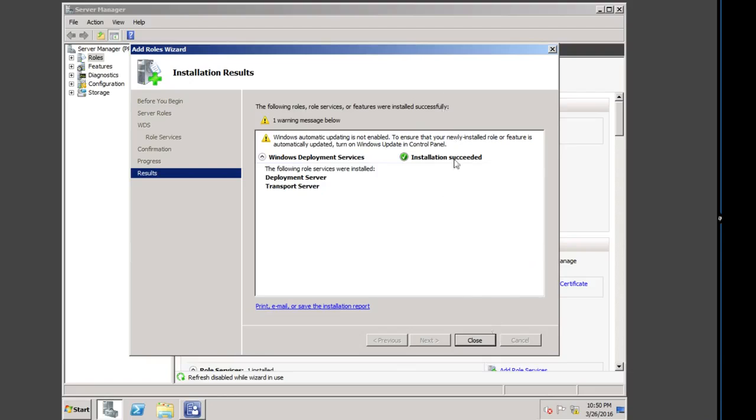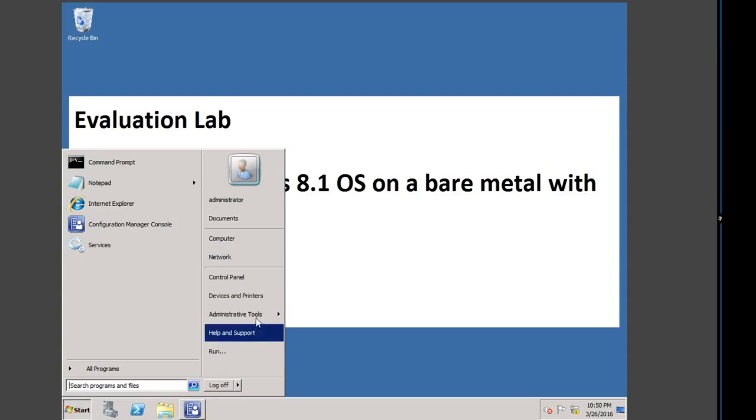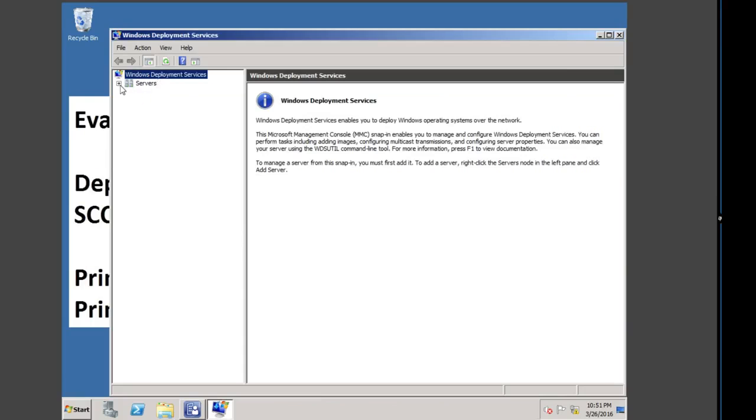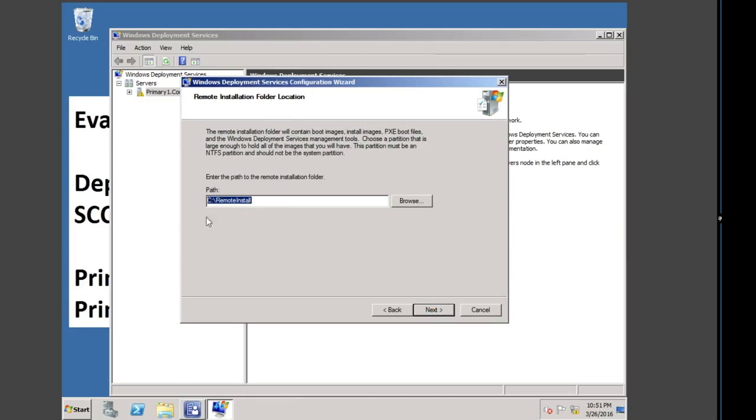There you go. Now that's completed, the next thing that we're going to do is configure the WDS server, the Windows Deployment Service. As you can see, it has been installed but it hasn't been configured. Just right click on it and click configure server. Click next. We don't have a secondary drive, so we're just going to put it on the C drive. This is not a recommendation for the installation of the images or the PXE boot files, but in our case we are not actually using this WDS server for that. We're only using it for PXE, so it doesn't really matter. So we just click next.